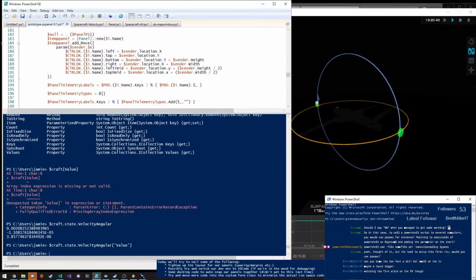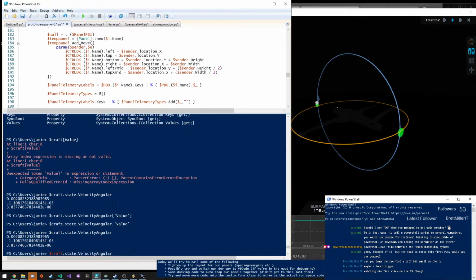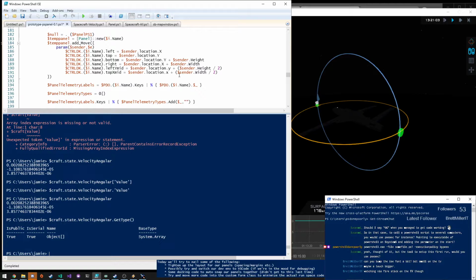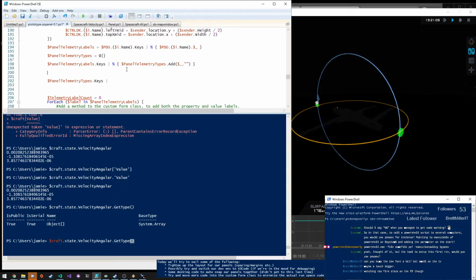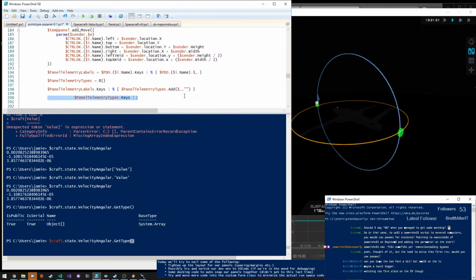Value, this, how was it? I can't remember. Was it like this? I just do that. Okay, well, I want to see. I guess there's a get type on that. Okay, yeah, I just do it on that. So I can just do it on that. That means I don't need to do anything special up here.